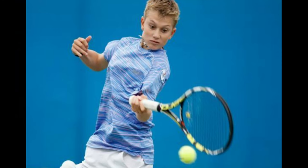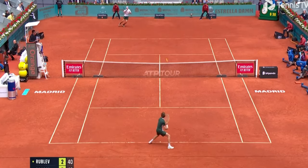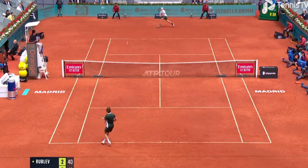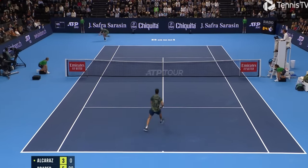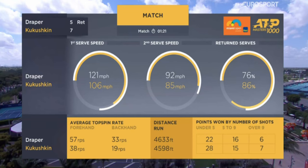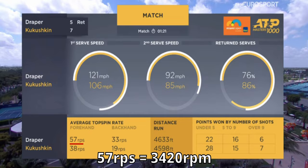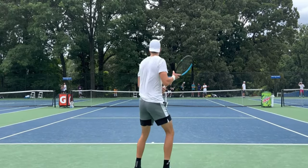As a junior, Jack had a very different game than the one he has now. At 16, the kid was only five foot seven — tiny, relying on speed and counter-punching to win matches. Today you can still see remnants of the scrappy baselining junior in his game: the way he's happy to sit on the baseline and grind out long points, capable of finding the winning pass off either his two-handed backhand or big lefty forehand. While most tall players tend to have flatter strokes, Jack is an exception. Growing up smaller and skinnier than his opponents, he developed a really spin-heavy game. Today he easily averages well over 3000 RPM off his forehand during a match — in the same category as guys like Nadal, Tiafoe, and Casper Ruud.